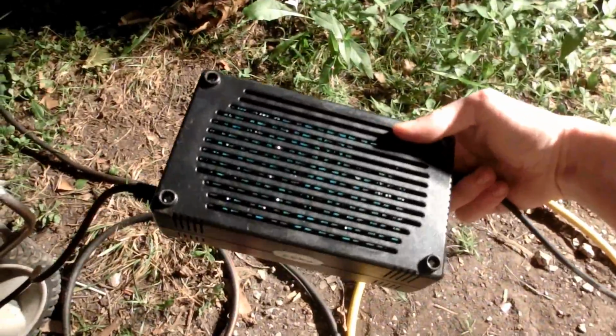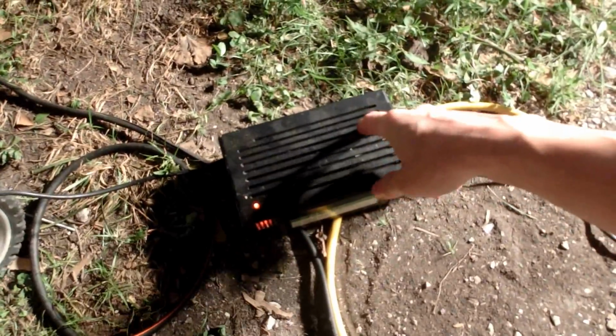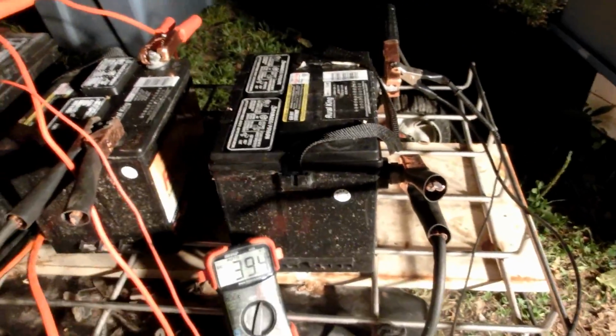Well, as it turns out, I found this charger I have. It came with the kit with my original electric bicycle hub motor kit. Basically, it provides 2.5 amps up to 60 volts, and as you can see, it's charging right now. So that'll slowly trickle charge it with 2.5 amps while I'm using it. So now I don't have to have any downtime. That's pretty good.